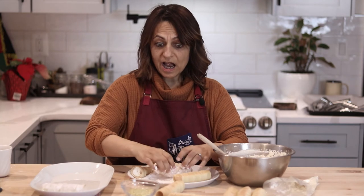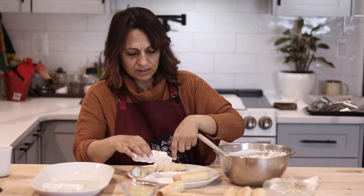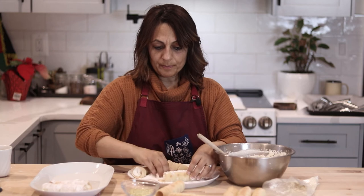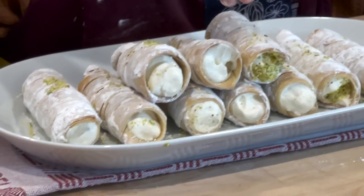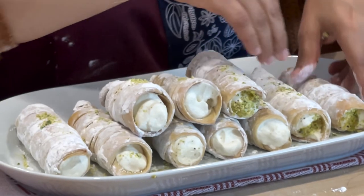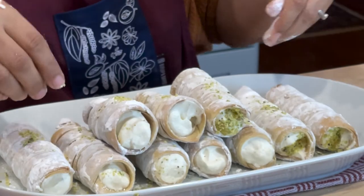Now this is just half of the dough, and I think I made ten from it — so you can make 20 from the full dough. Then you're going to take your pistachios and sprinkle over the top. On a couple of these I put some on the ends as well — you can do that too. They're super flaky and light, the outside is crunchy and crispy and sweet — but not too sweet either.